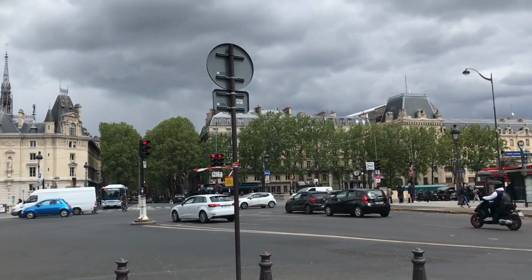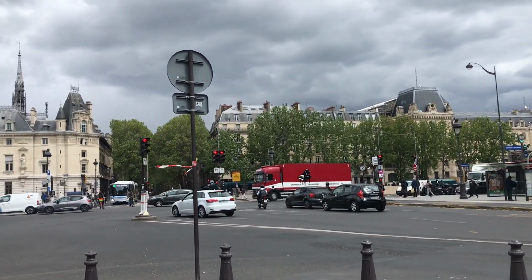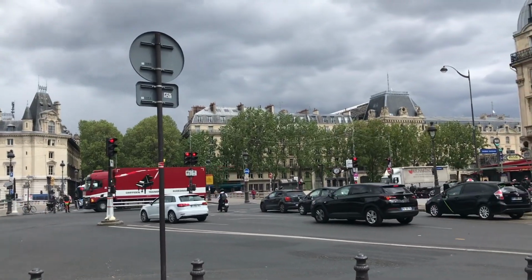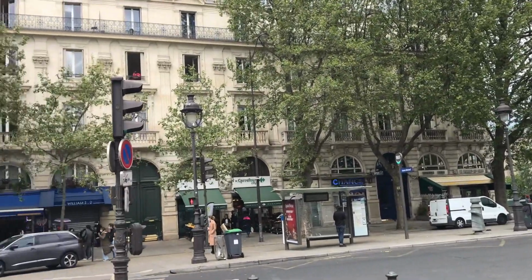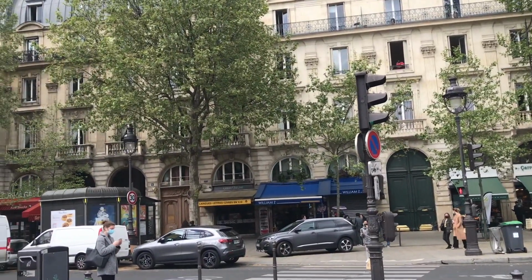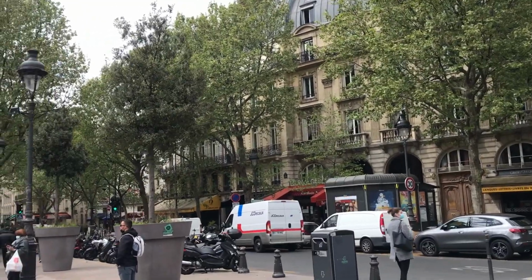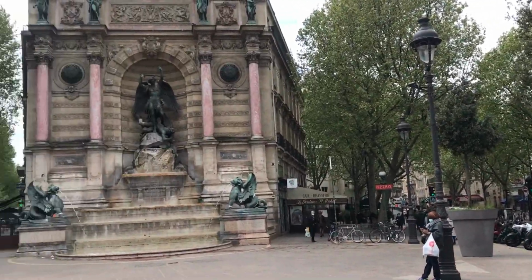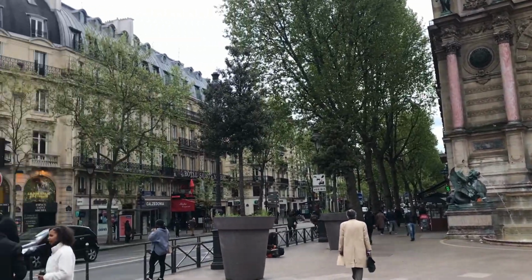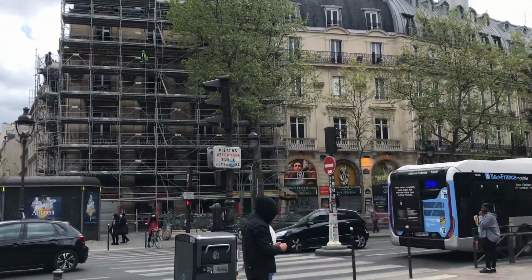This big square that was built in the 1850s is the edge between two of the most beautiful districts of Paris. First here, to the west, you can see the gorgeous Saint-Germain. You can consider Saint-Germain as the capital of letters, philosophy, and maybe one of the snobbiest districts of Paris. But we are heading to the east, to the Latin Quarter, which is far older and takes its roots straight back to the Roman Empire.